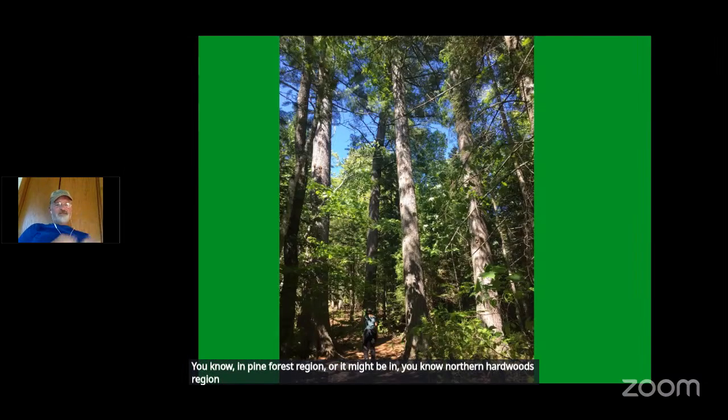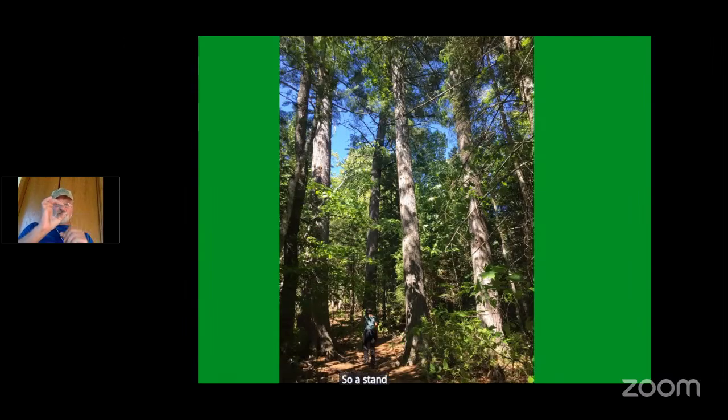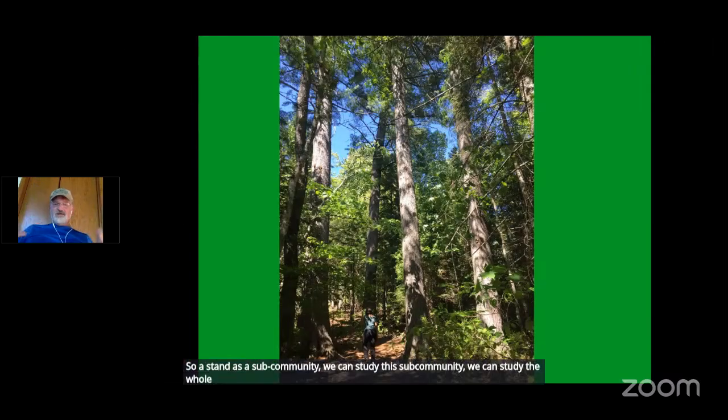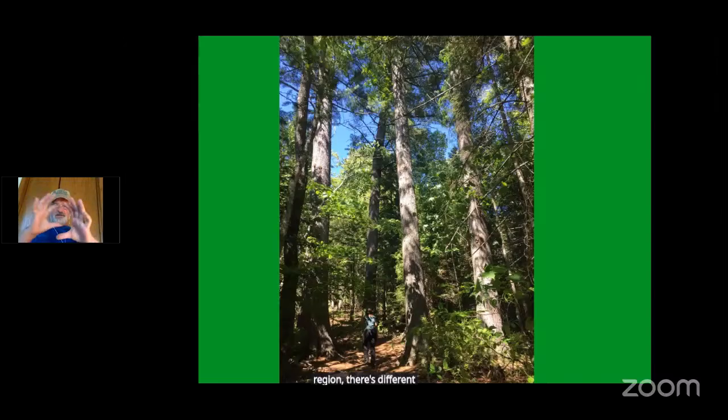Then there's a stand of red pines, or a stand of red oak, a stand of white oak. So a stand is a subcommunity. We can study the subcommunity. We can study the whole region. There are different degrees of understanding that we can bring to this. I'm going to zoom out a little more, even further.